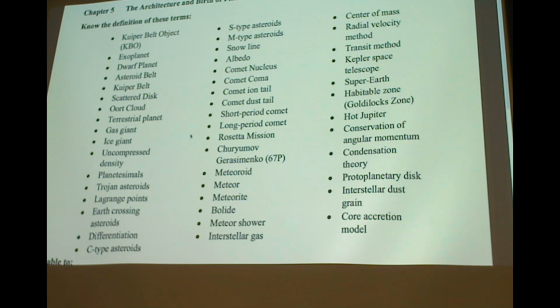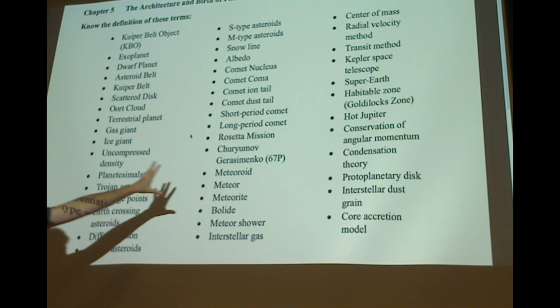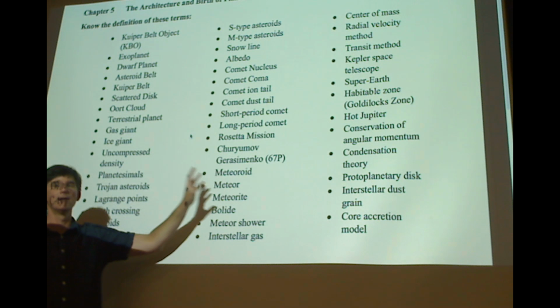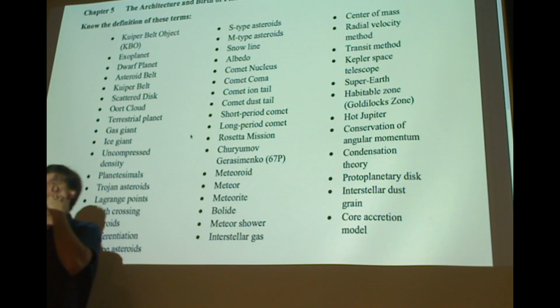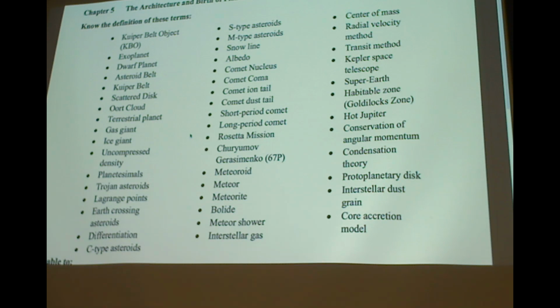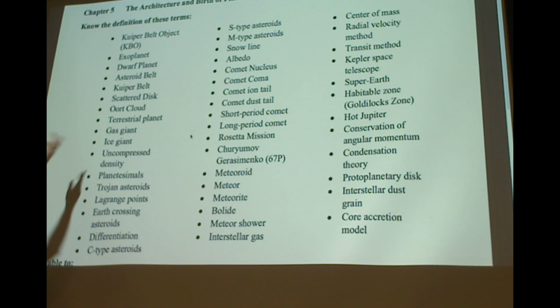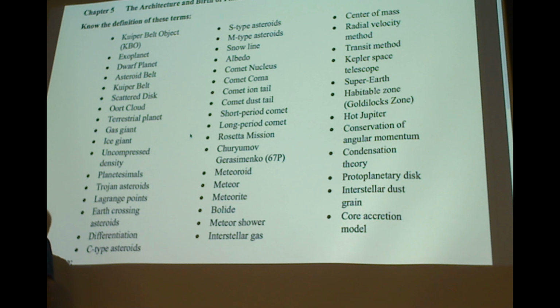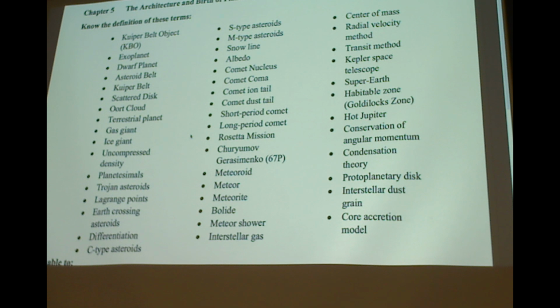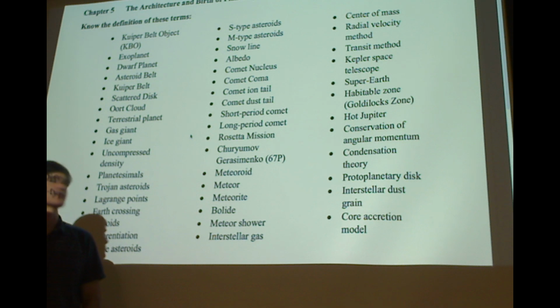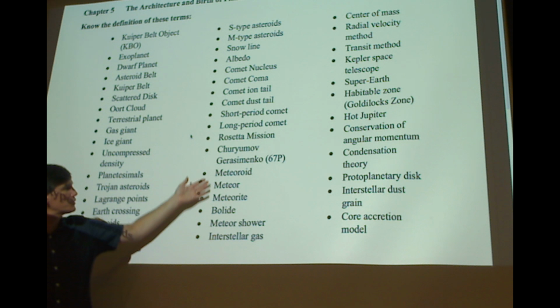That's tomorrow, right? That's tomorrow, okay? So somewhere you'll see those names. I guarantee it, okay? So you say, what was the name of the mission that went to Churyumov-Gerasimenko? And it was called the Rosetta mission, right? Or 67P, I'll say that. And so you just have to recognize that. That's a pretty famous thing because we've learned more about comets from that mission than anybody else has taught us, okay? All right, so a bunch of words.